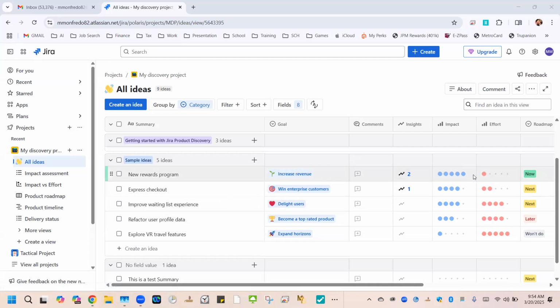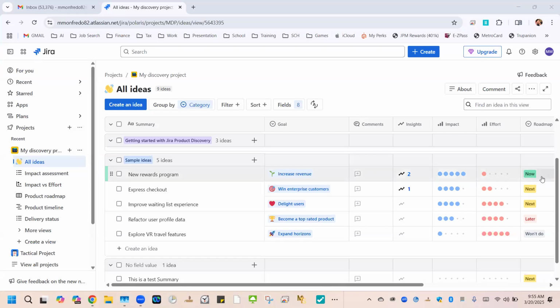Now, I've been doing that for years with custom fields. This is built into Jira Product Discovery. I love this. Very simple, impact versus effort. And I'll show you another visual of this in a second, which you're going to love. What this is saying is that this has a high amount of impact. You see 5, what I would call 5 stars, and a low amount of effort, meaning it has a dramatic value, but it's going to be very little for us to actually do it. So this is something we want to prioritize.